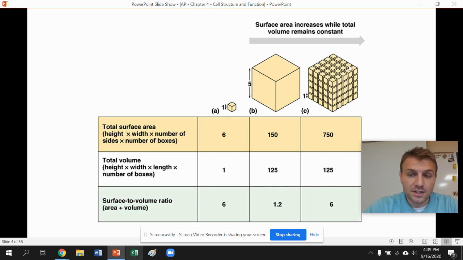Now, compare it with the cells here. If we drop both of these cells in water, and we have to let that water diffuse into the cell, we're going to get into the innermost parts of these smaller cells much, much quicker than compared to this big cell. So what the surface area to volume ratio does is, as a cell gets bigger, the surface area to volume ratio goes down. The energy efficiency of that cell also goes down. Over here, the efficiency drastically increases. When we're looking at evolutionary advantages, you want to be able to move things in and out of your cells as efficiently as you can.